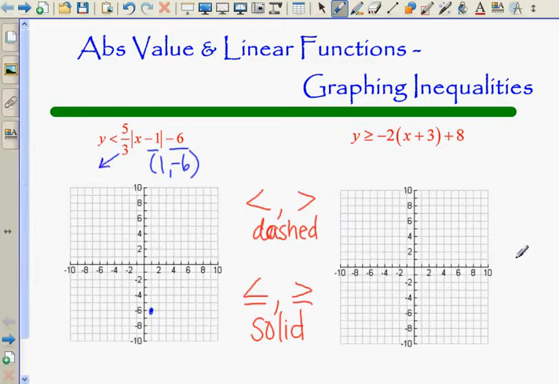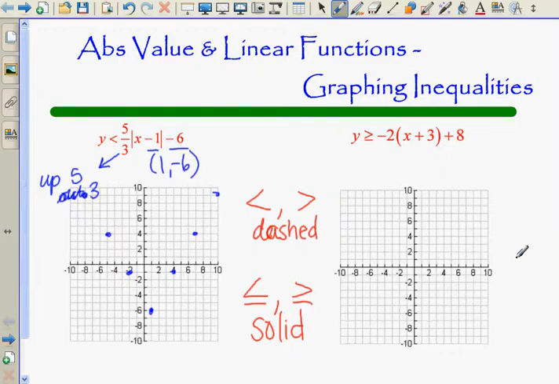And our a value in front of the absolute value is telling us that we are going to be opening up. So our V is going to open up, and it's going to be going up 5 and to the right. Oh, I'm sorry, out 3, because it goes in both directions. So up 5, out 3, up 5, out 3. And then I'm actually going to do as many as fit. So up 5, out 3, 5, out 3. And then one more should fit.